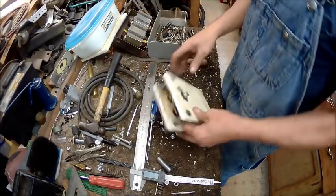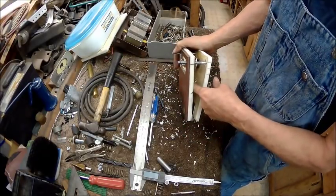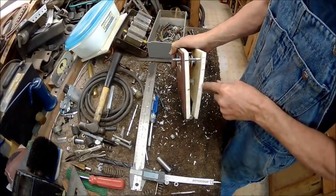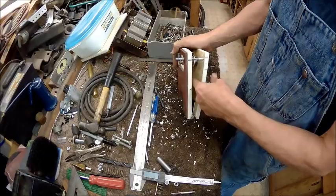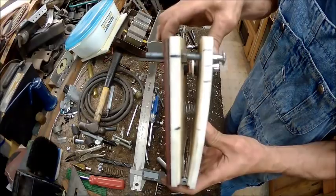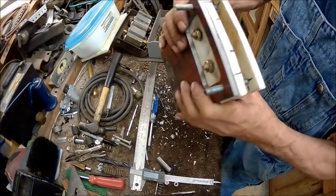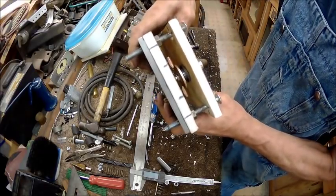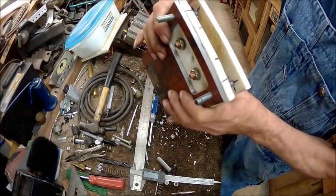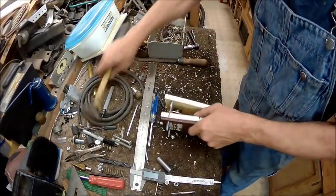Alright guys, here's what we got so far. What we decided to do was drill a 3/4 inch hole in the plastic so far on both of them, and put the spring in there, just like that. And it works great. Now we just got to find out. You see how it self-centers itself? So, a little bit of adjustments here.